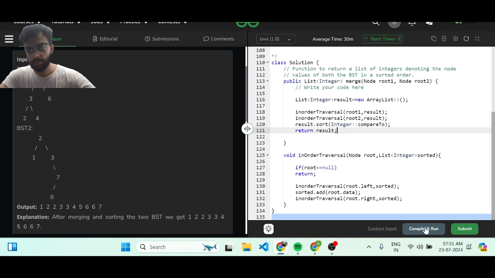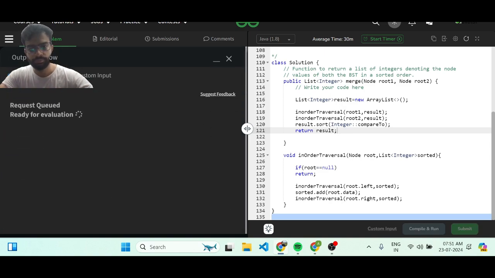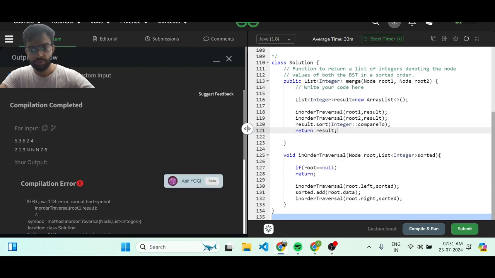Yeah, let's try to compile. In-order traversal, cannot find symbol node and result, root 1.